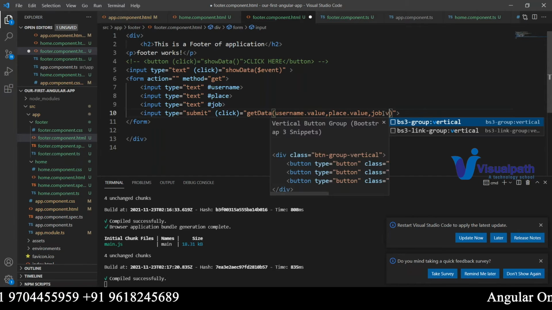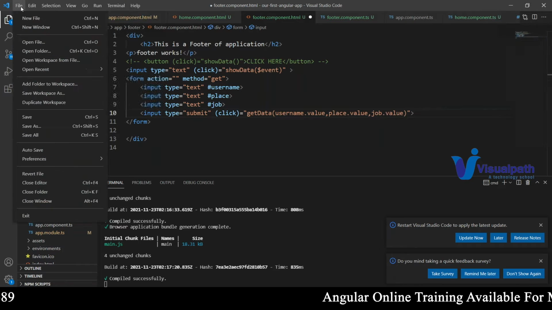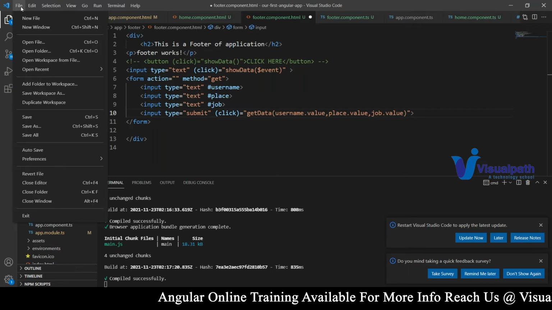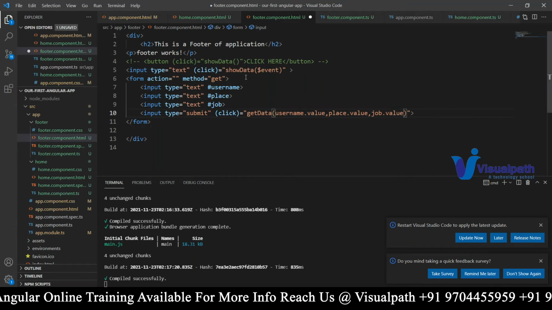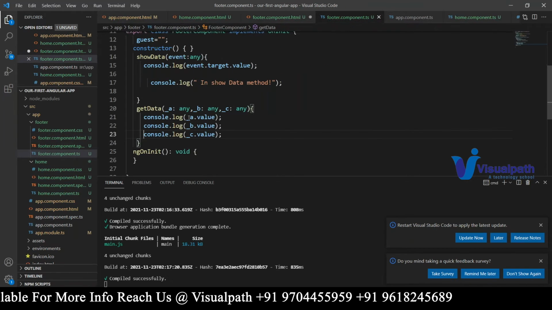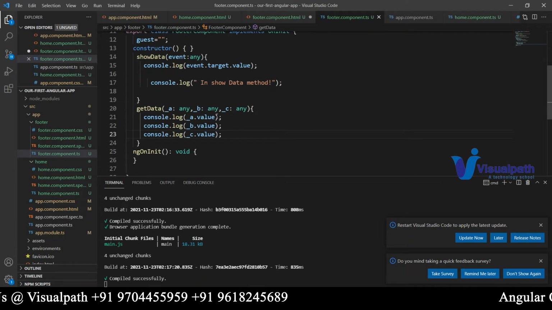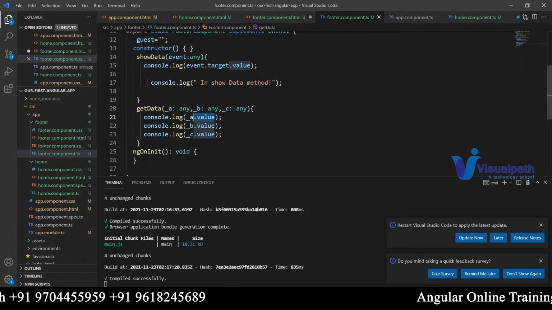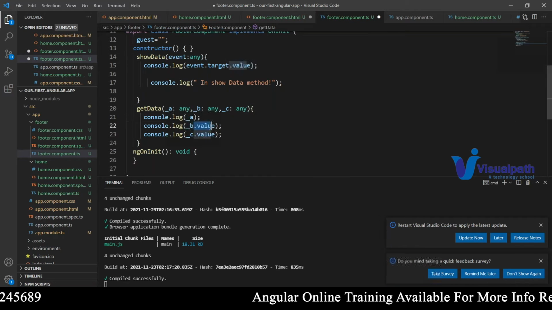Here also something like dot value. And in this TS file, when I'm printing now, no need to use value here because we are directly passing the values over there. So here no need to use that one.